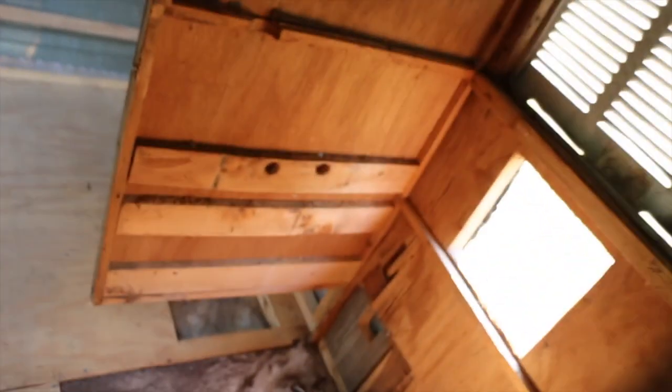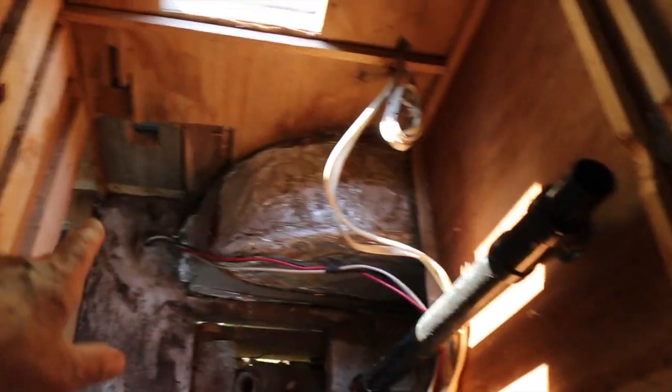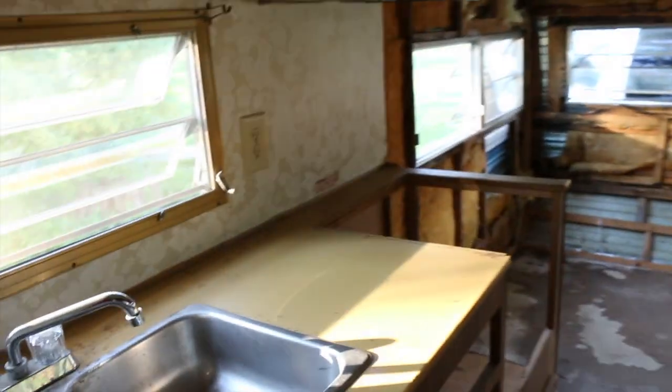I already mapped out where all the original wires go through the ceiling, and they come down to where the electric box was. So right now, I just have this as my central section for those wires. There's the wires coming in, and you have the electric box with the fuses are all in storage over there with that stuff. I didn't plan it out, but it is there. So this would be the bed area here.